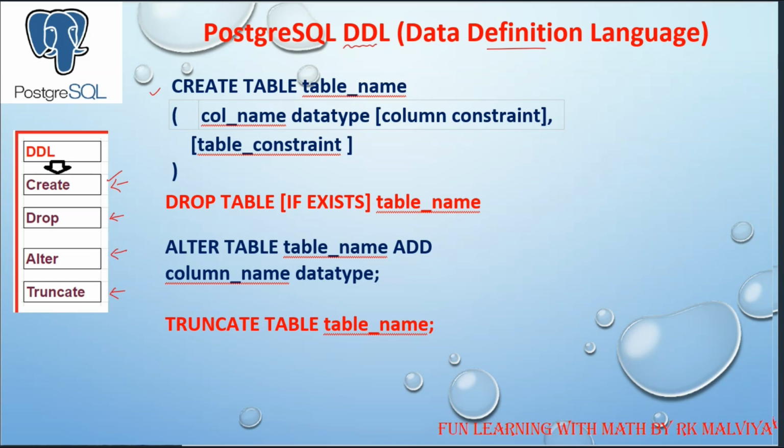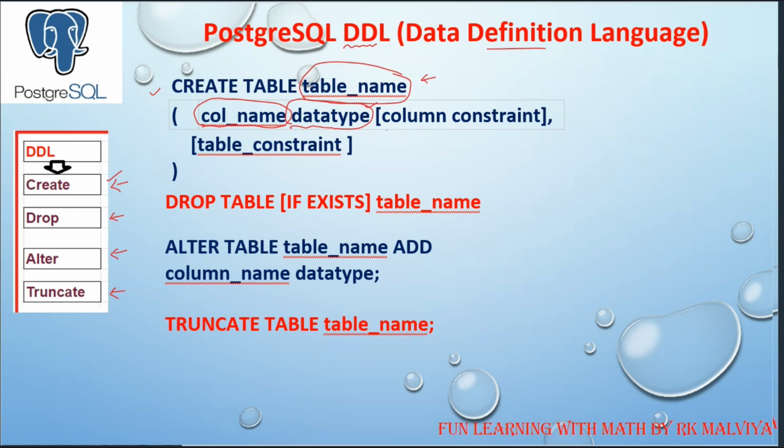First is create. If I want to create a table, what is the command? Create table and the table name, whichever table we want to create. For example, in the last example we checked customer or order. Then the column names, customer ID, customer name, this type of field. And for storing data, we need to define a data type. So we will understand data types also. What is a data type? There are multiple data types supported by PostgreSQL. Some are pre-built, and you can create your custom ones also.